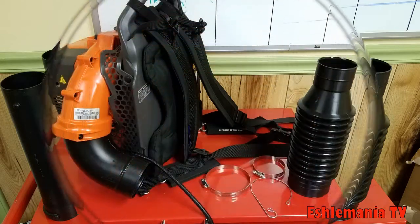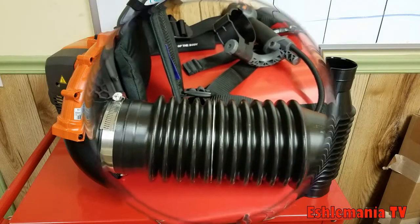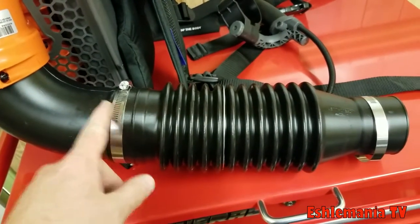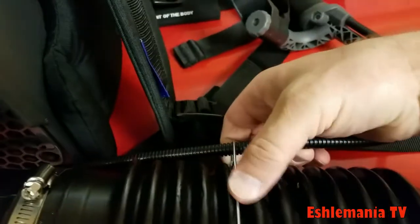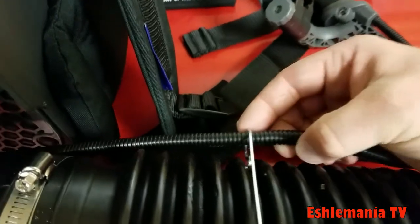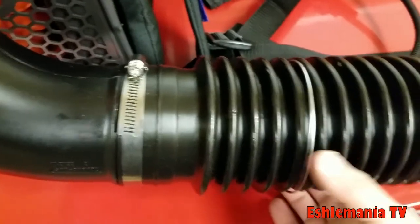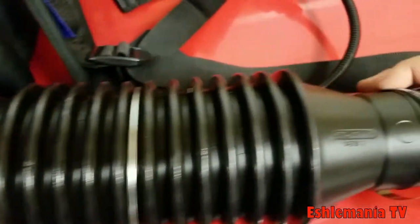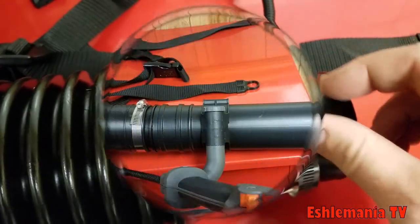So the first things we're going to need are, of course, the leaf blower. And we're going to need the flex pipe, our 2 hose clamps from the bag with the owner's manual and tools and stuff in there. And we're going to need this other wire piece that kind of looks like a big fish hook. So we start out by installing our large hose clamp and flex tube. The wire fish hook shaped piece is used for running the conduit with the throttle cable and kill wires back to the blower engine. Then our small hose clamp goes on the front to hold our primary blower tube with the rotating coupler on it in place.